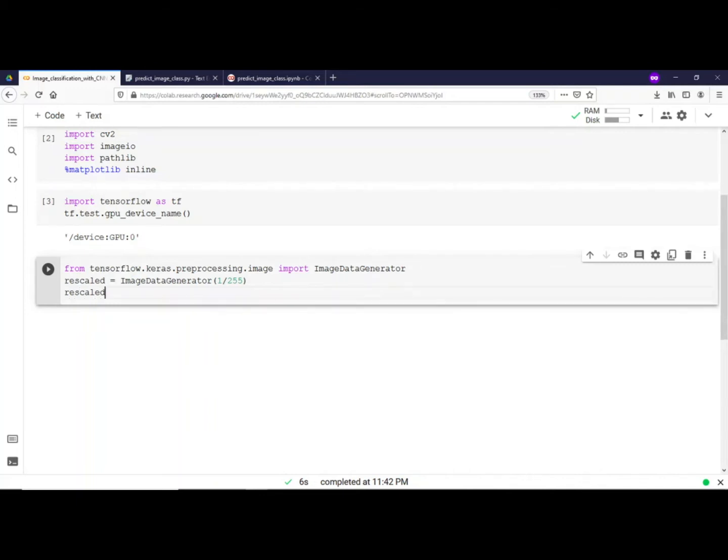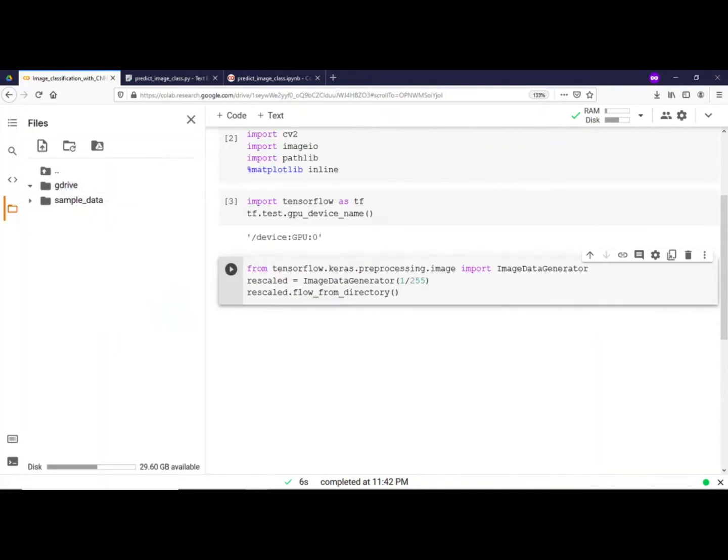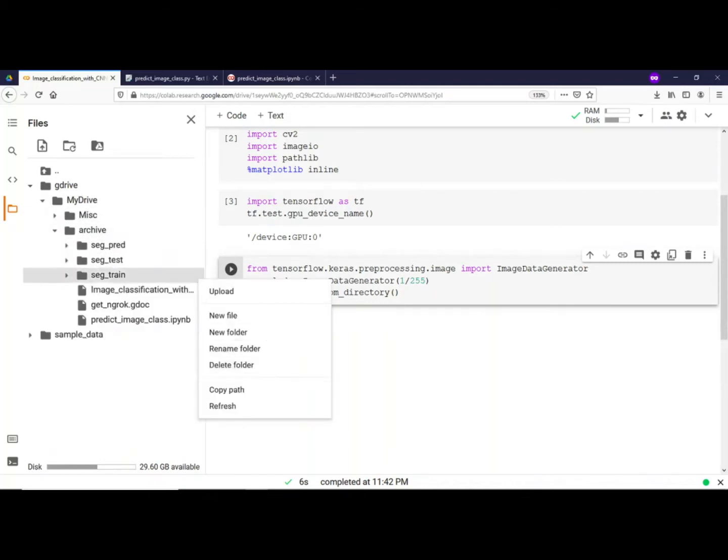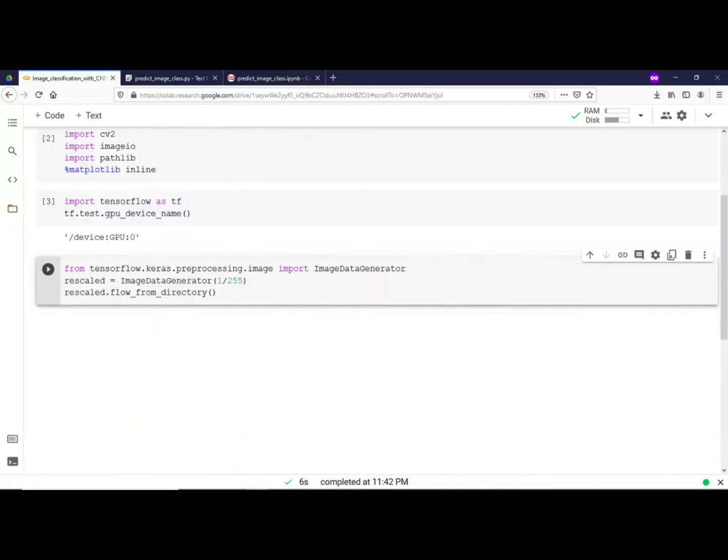Next step is giving the path for our train data set. This is the path in my Google Drive, where I have saved all my folders. This is my train folder, I copy the path and give it here.